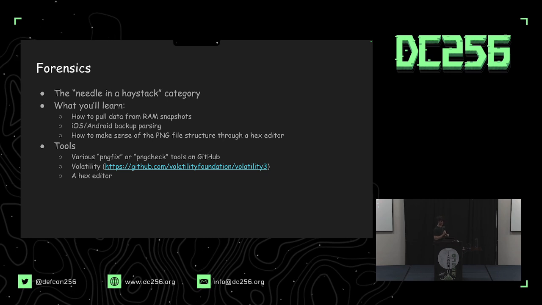For the forensics category, this is the needle in a haystack category, in my opinion, and sometimes the haystack is inside 8 other encrypted haystacks. I feel like I get a Russian nesting doll type of thing from forensics challenges. But basically what you'll learn is how to pull data from RAM snapshots on Windows and Linux. For instance, you can view network connections and processes that were running on a machine whenever a RAM snapshot was taken using a tool called Volatility.